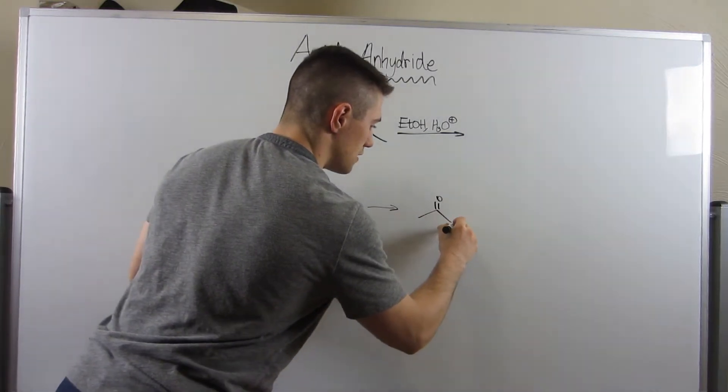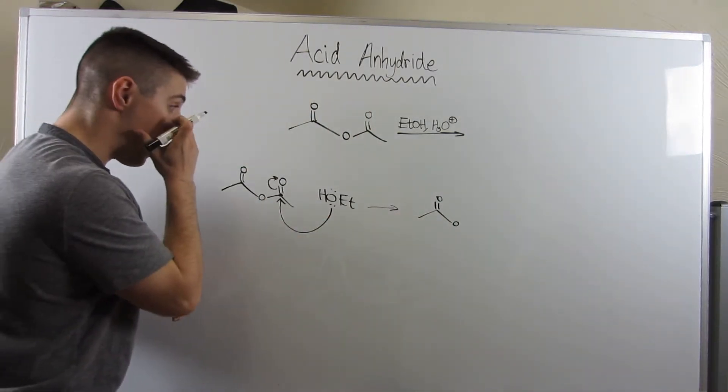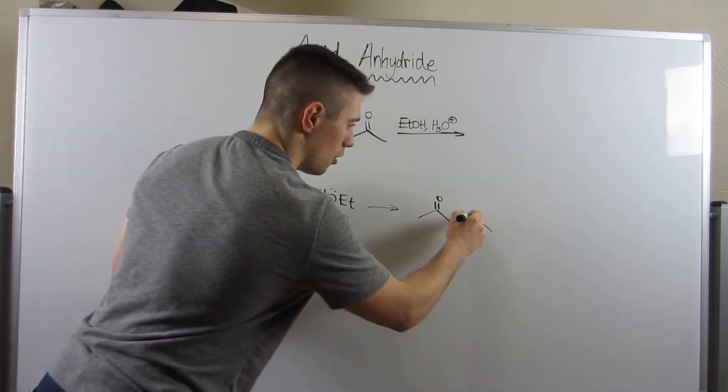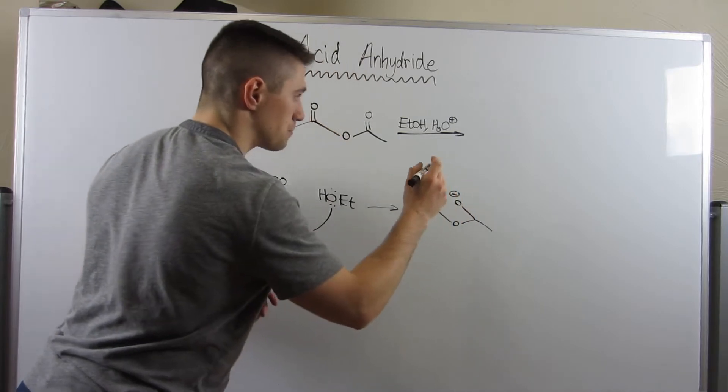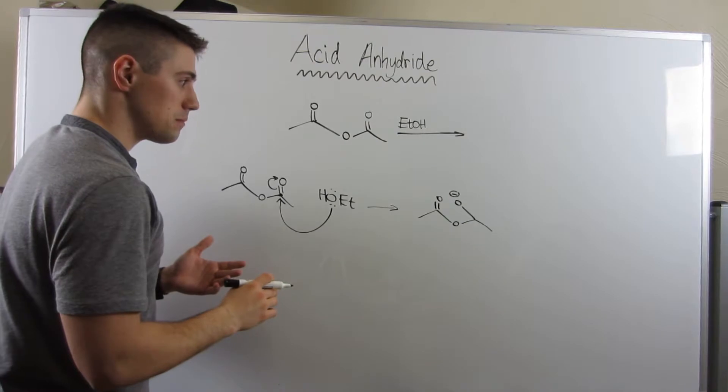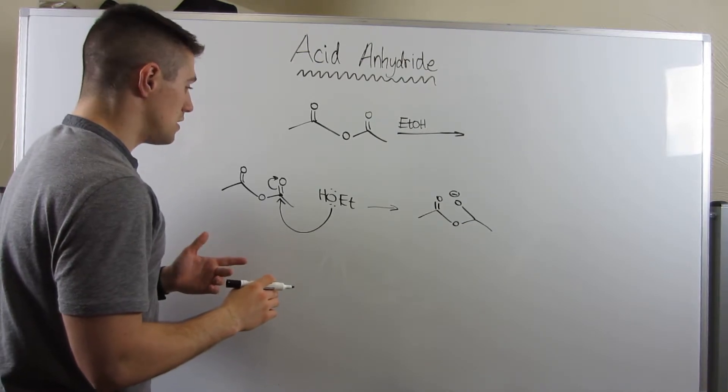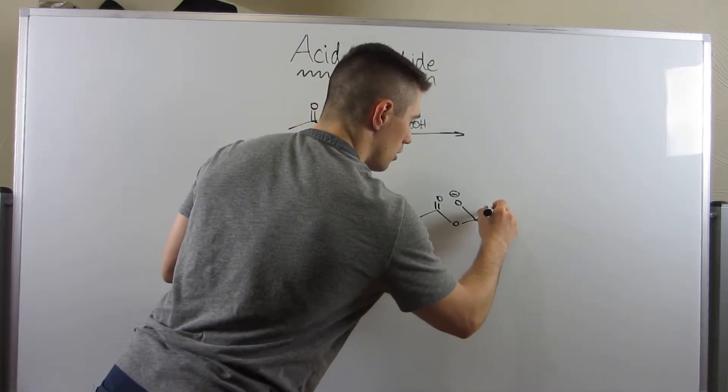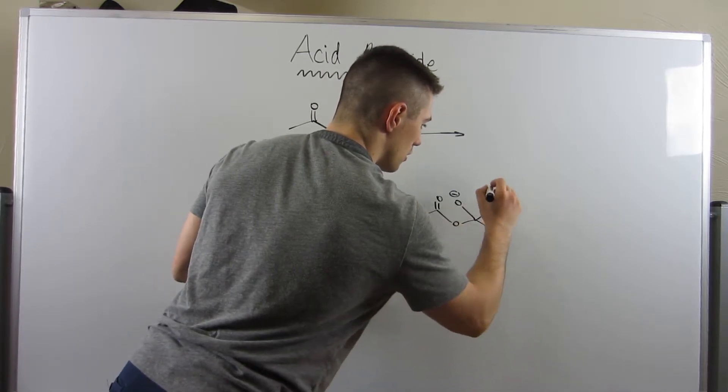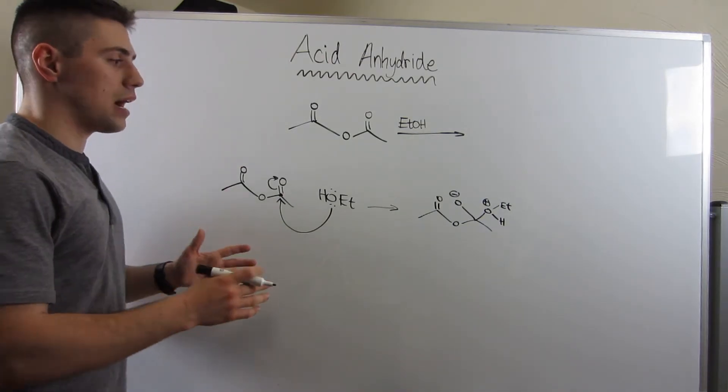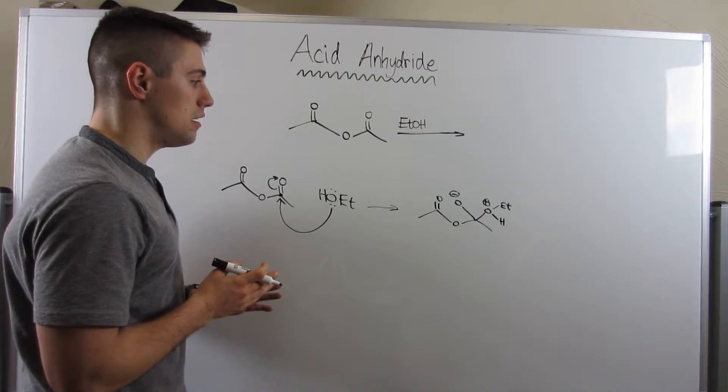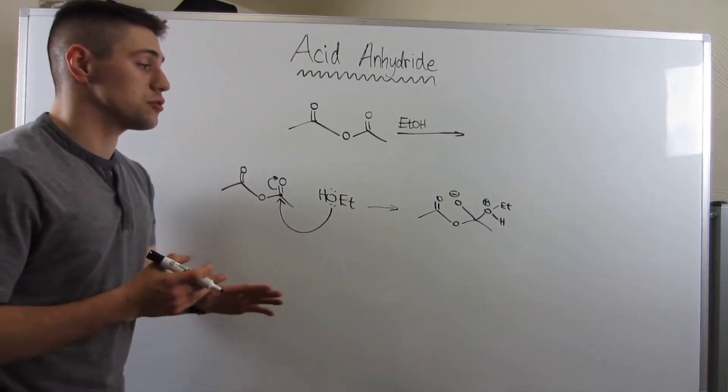I'm going to draw the left side the same. I didn't touch this side, right? I have my methyl group down there. I have an O minus up to the left. We don't need this acid. And then what that gives us, we have a O-ethyl positive charge. So what we're going to do now is I'm going to keep this, I'm going to hold that tight, just hang on there for a second. And what I'm going to do is, you know, we have our tetrahedral intermediate.